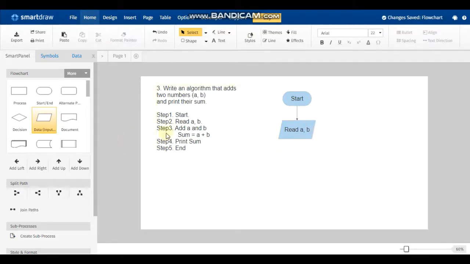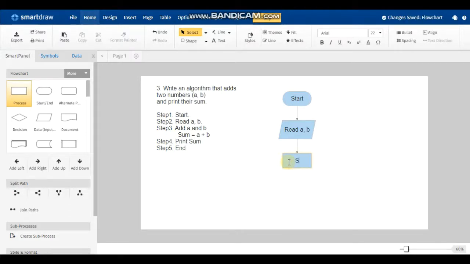And then right after this, step 3 in our algorithm is add A and B, represented by the formula sum is equal to A plus B. So draw an arrow, and then we will be using the process symbol. The process symbol represents computation, an assignment statement. Since we will be using a formula, we will be using the process symbol.